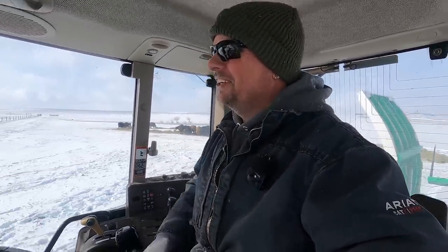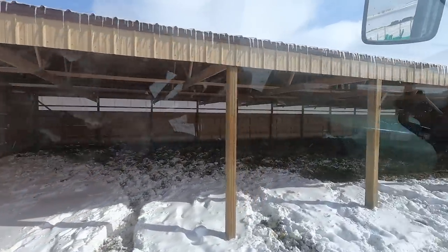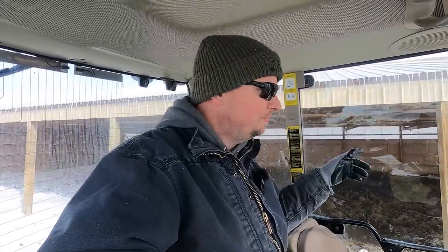We are going to head up here to the cow barn, mostly because I want to take a look and make sure nobody in here had a calf — just going to take a quick peek inside and make sure everybody's okay. Anybody that stayed back and didn't come to get food, there's probably a reason for it. As we take a peek inside the barn, it looks like everybody went down for the buffet. So that puts us moving on to the next part of our feeding extravaganza — we're going to go check on the pigs, get them some food, and also check on the goats and Petunia.